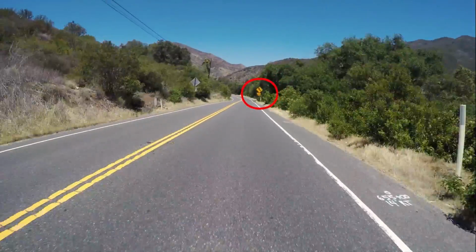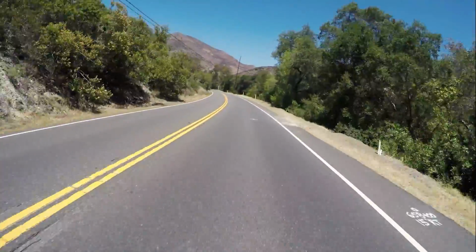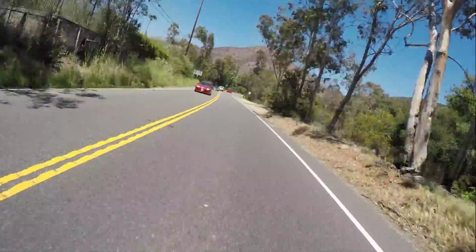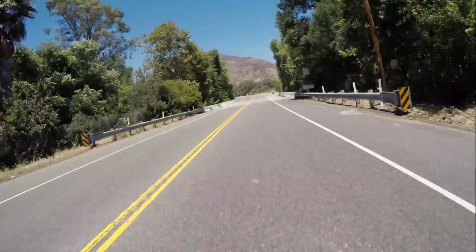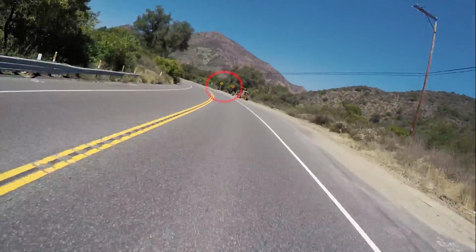That car kind of wiggled a little bit, didn't it? Okay, we got a reverse turn, 40 miles per hour. I'm going to stay in the middle of my lane. Coming around that corner, yeah, I got to be looking. I'm ready to go to the right side if I need to with all this. I'm going to stay right of center right now. Now I'll move back to the middle, and we have construction up here. I thought the road work ended, but maybe it didn't.